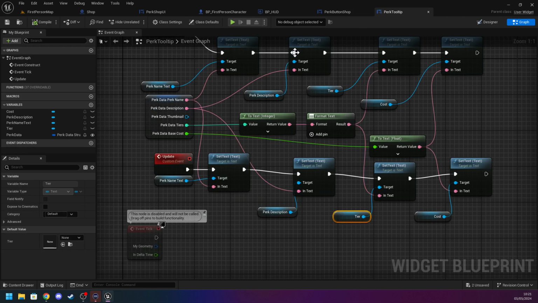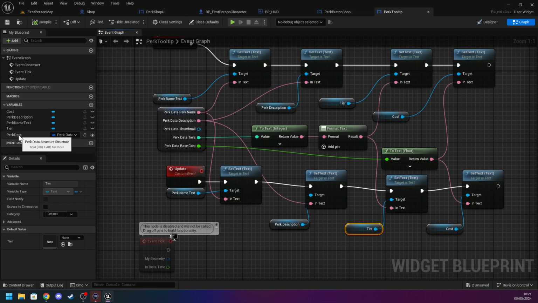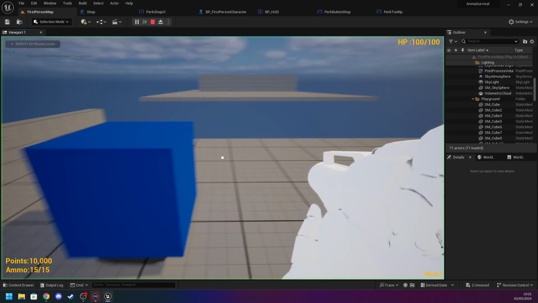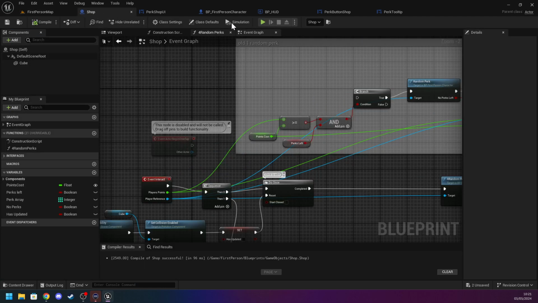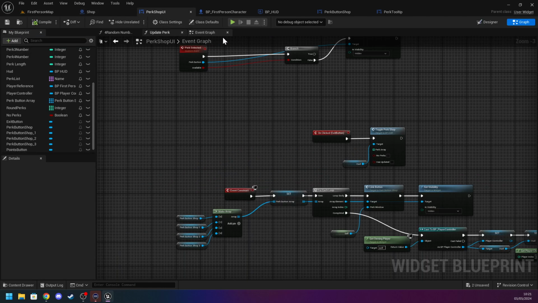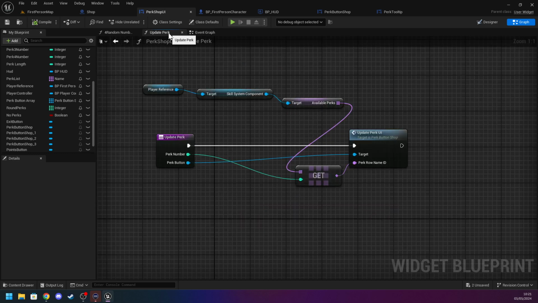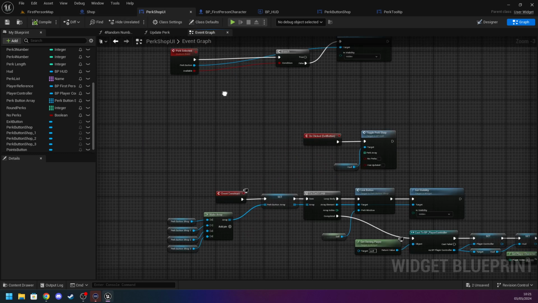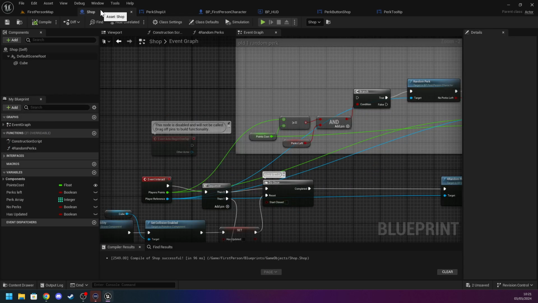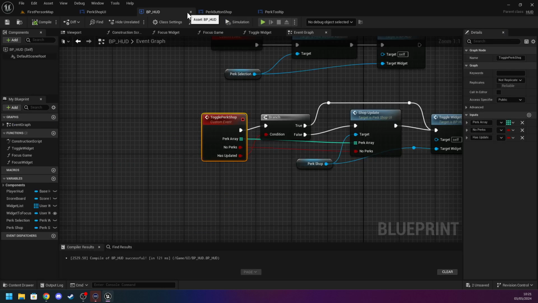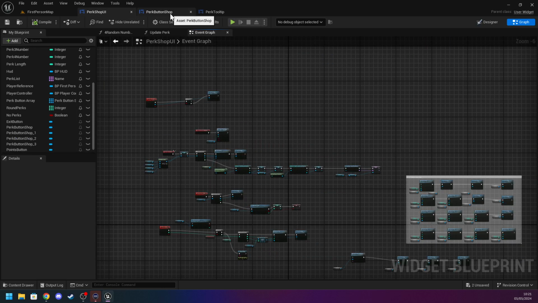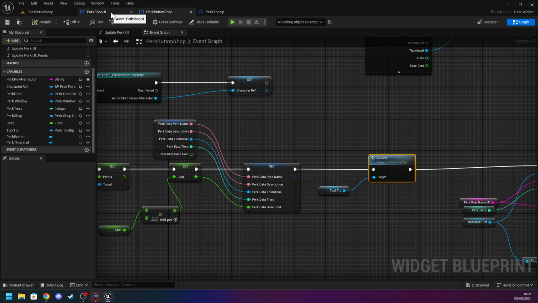So we probably need to... We've got to update the perk data here. I'm hoping that will update, but I don't think it will. No, I've got to set it again. So when the perk shop UI... Not update perk. When shop... Get rid of that, don't need that for now. Perk button shop is an update UI.